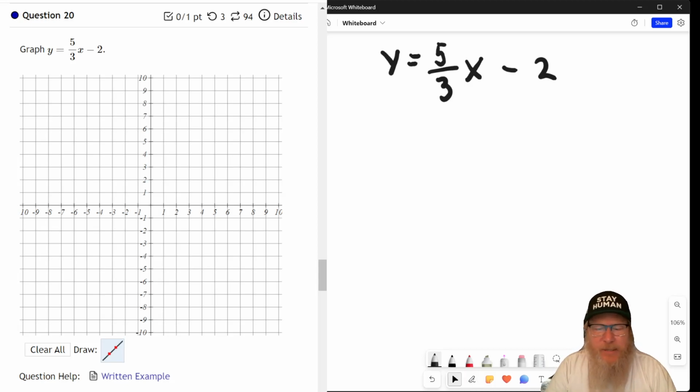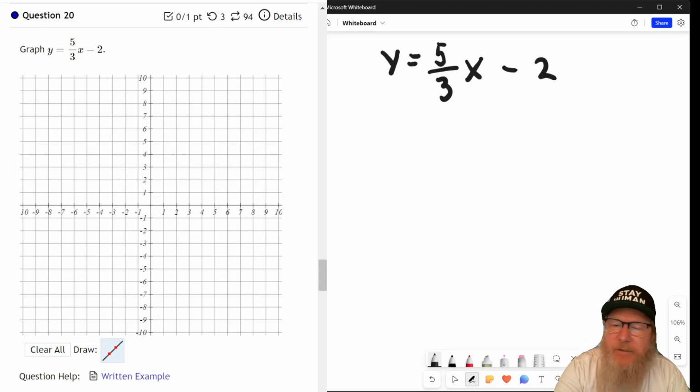One of the reasons was I wanted to save it for a special video that also shows you how to use the graphing software and the features, what we call the graphing tool, the way you'll be submitting all the graphs in this course, starting with lines. So you'll see here in the homework, this is y equals 5/3 x minus 2.